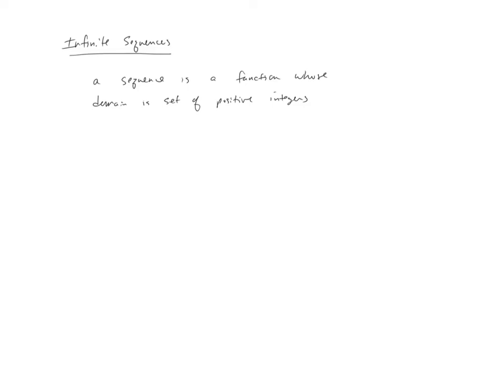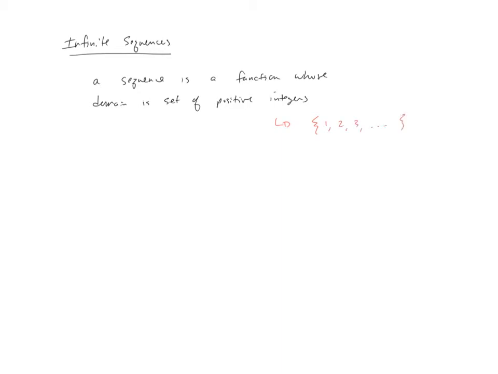All right, so in this video, we're going to talk about infinite sequences. And up on the screen, I've defined how we're going to view our sequences. We're going to say a sequence is a function whose domain is the set of positive integers. So the allowable values to input for these sequences will be things like 1, 2, 3, etc.